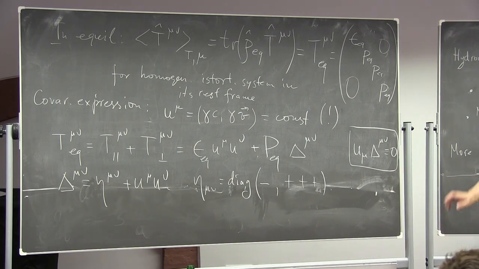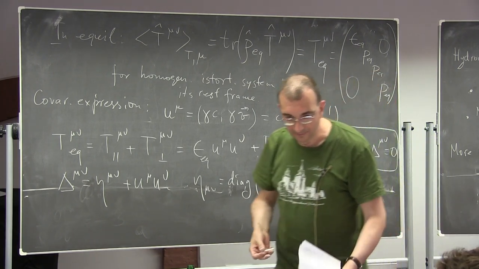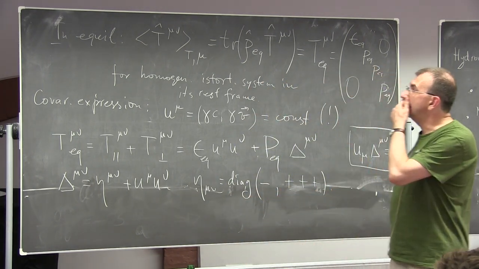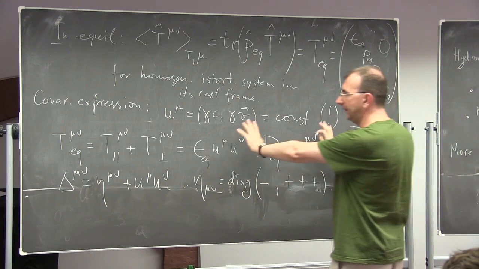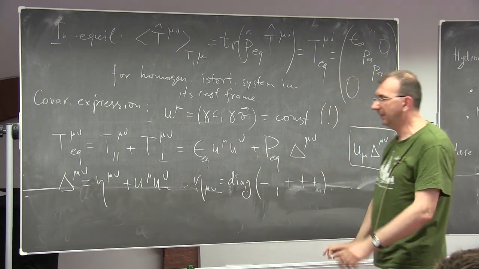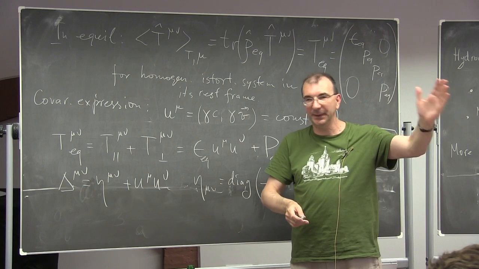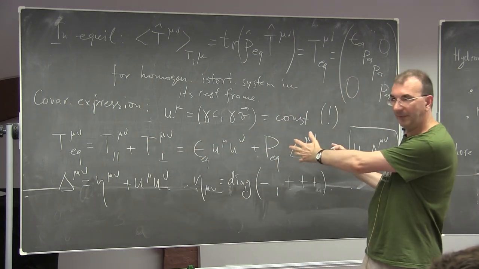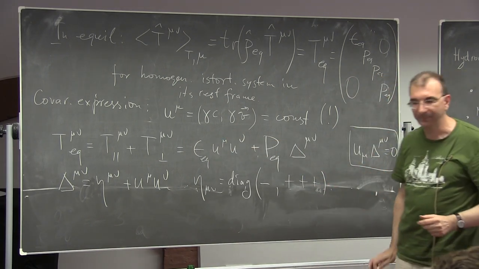Now, the last thing I want to say is the following. So this is just a covariant expression for a system which is in thermal equilibrium. Everything is completely constant, right? Just written in a peculiar way, which will be useful for the future. So I introduced this projector, but this will be useful. Just like any vector, you can decompose it into a piece which is parallel to some velocity and then perpendicular to it. You can do the same with a tensor, right? So this is what we have done. This thing is parallel, this thing is perpendicular to this u mu in the following sense, all right?